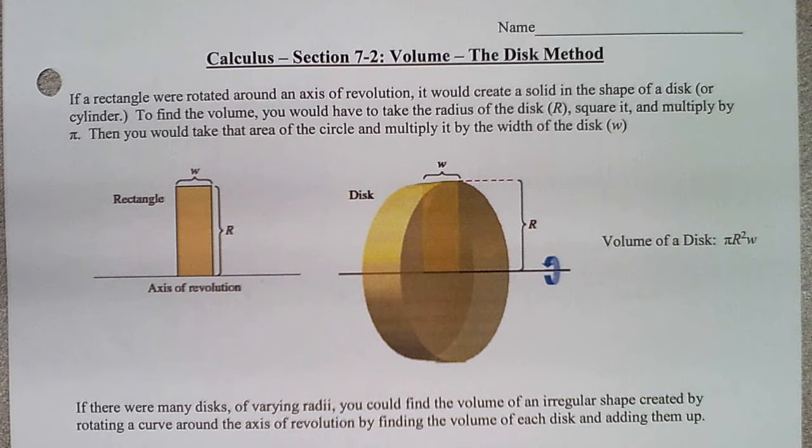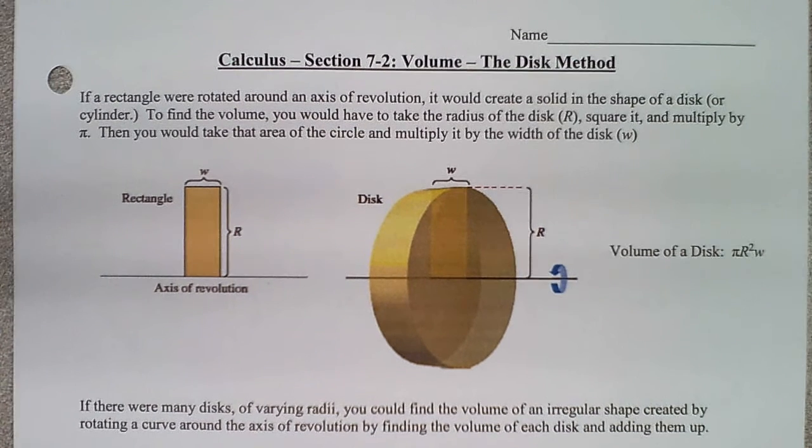This is Calculus Section 2. I'm going to be finding the volume by a method called the disk method. So this whole front side of the notes is nothing but information, so we're just going to run through it together real quick, and then we'll take a look at some examples on the back.